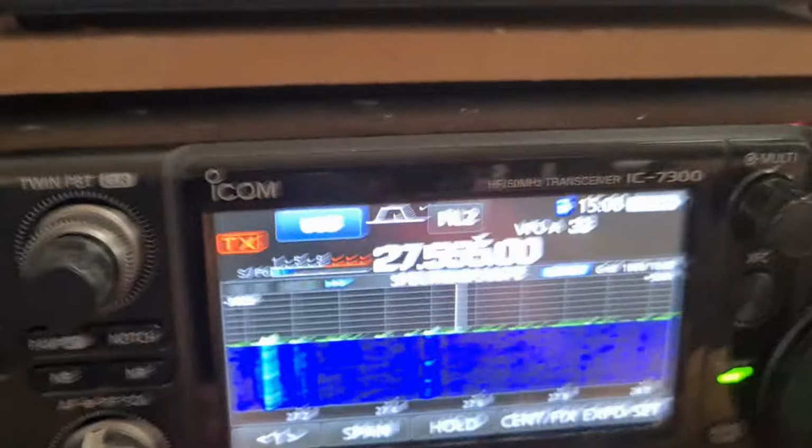I'm going to stick that in the car. I'm going to try the mobile antenna that I use, and we're going to check the SWR on it. Someone in my comments actually mentioned checking the SWR on it, so we're going to do that. Now, disclaimer here, guys, everything that you see I'm using today is totally illegal for use on PMR, but I don't really use it, I listen. What we're going to do is have a look at the antennas that I use to receive. And we'll see you after the intro.